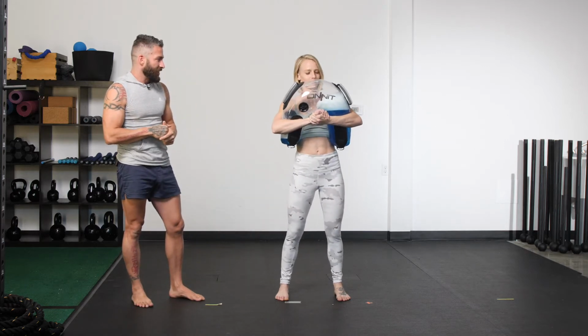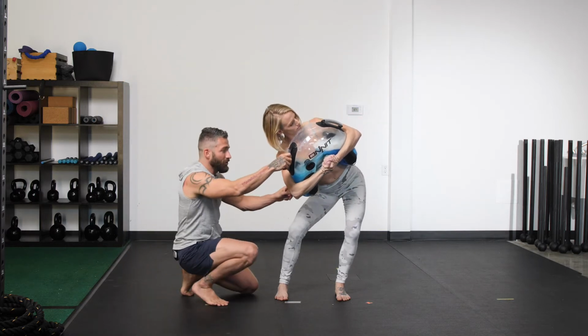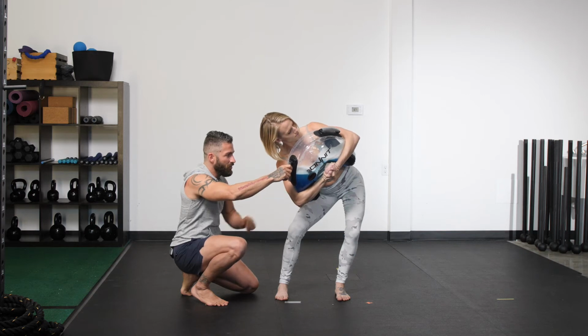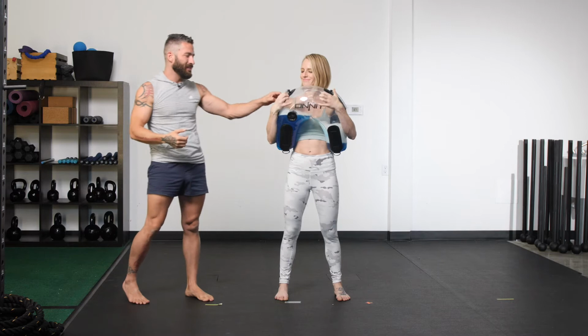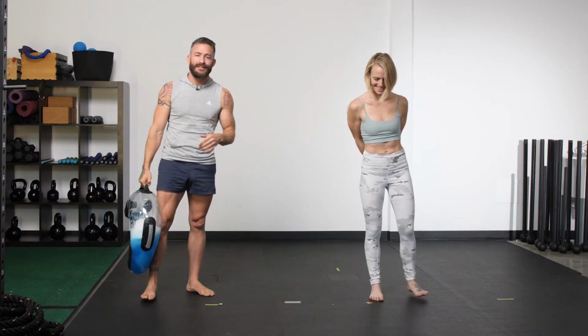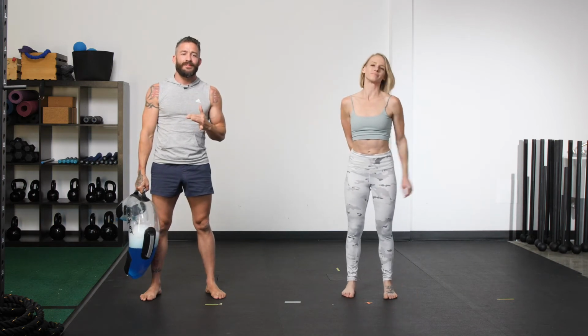All right, and let's go last one. Now what you're seeing is the weight push down into one side and ask the hip for a little bit more room and time. Very good. Let me take the bag from you. Man, I want to do a couple of those. Those look good. All right, guys. So that is taking care of your hips.